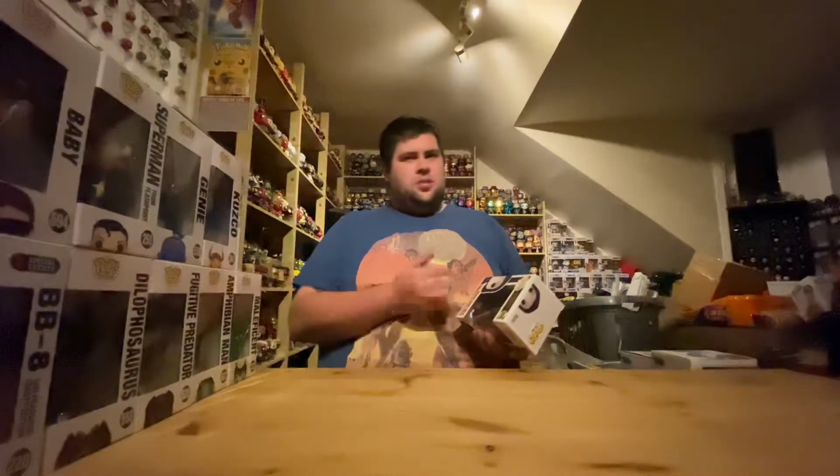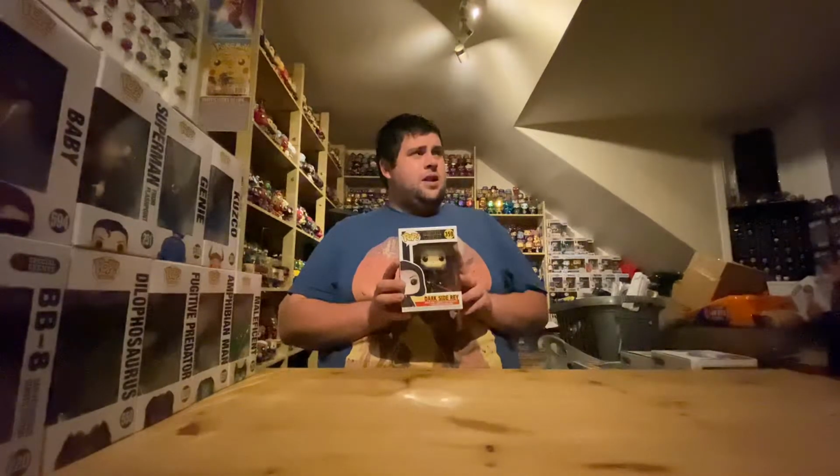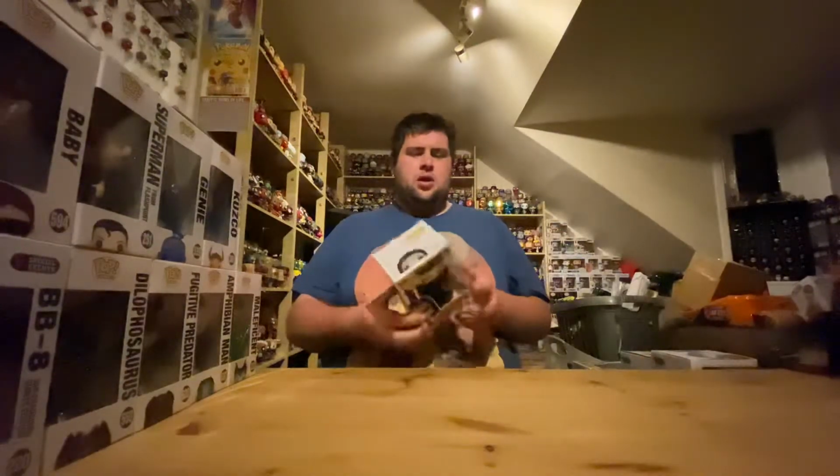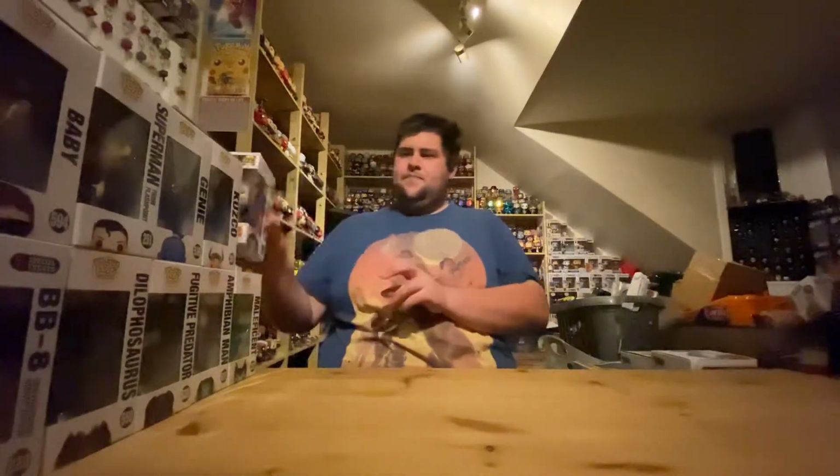I've been really bad the last couple of years. Like when the Last Jedi Pops came out, I went out on launch day and picked up the entire set. And then it's kind of disheartening to see them sell for $5 or less all this time later. So this time around, I'm holding off. I'm only buying these when I see them cheap. I've got the 6 Nights of Ren and a couple of others that I've picked up cheap. But other than that, I'm just holding off because I know they will be super cheap at some point. But in the buy one get one free, it was only $5. Happy enough with that.